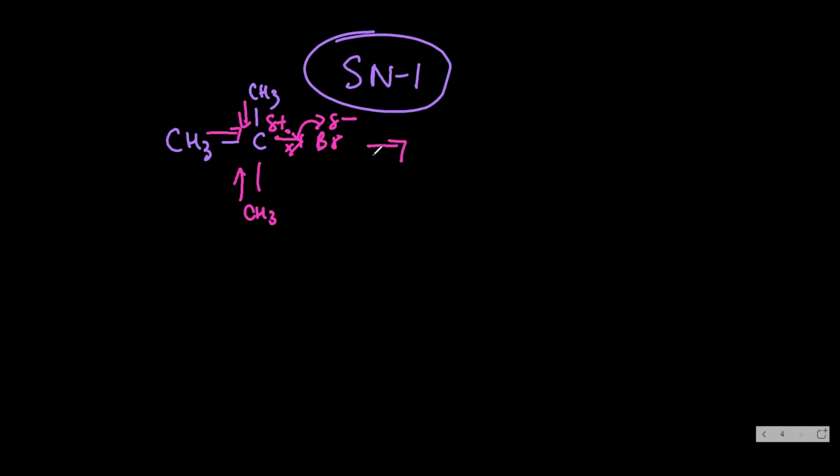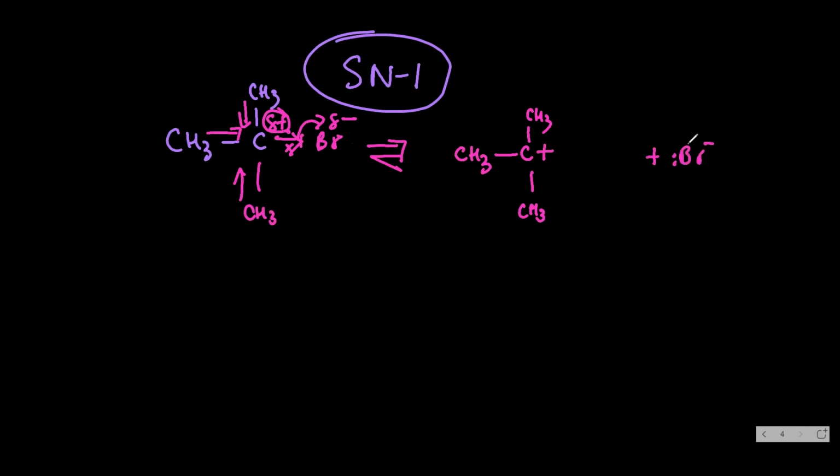Now, it happens slowly because the alkyl groups are pushing electrons towards the central carbon atom. As the central carbon atom is given electrons from three corners, the positive charge on the carbon is drastically reduced, which causes the bromine to face a repulsive factor and leave the structure. But this doesn't happen immediately, it happens with time, and that's why this is the slowest step. And as the bromide leaves the carbon atom with two of its electrons, the carbon is no longer partially positive, rather it becomes positive.